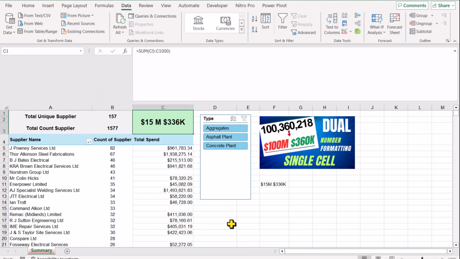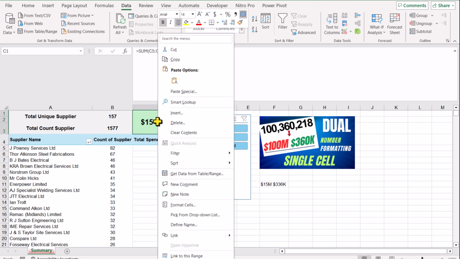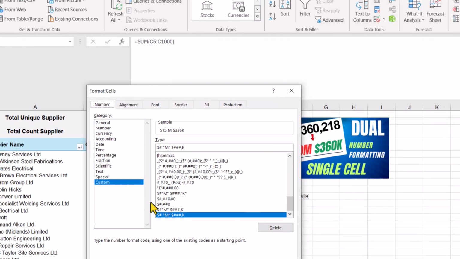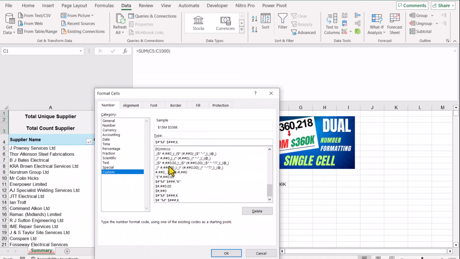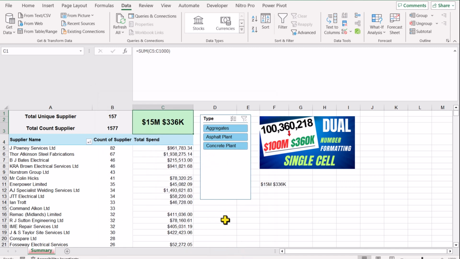Hit OK. And this is how we can apply this dual number formatting using custom number formatting. But here you can see we have an extra space. So I will right click again, Format Cells, and I just need to remove this space. And now this looks perfect. Hit OK. And this is how we can apply this dual number formatting using custom number formatting.